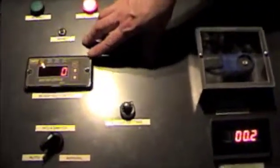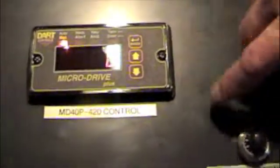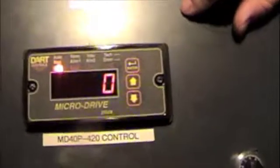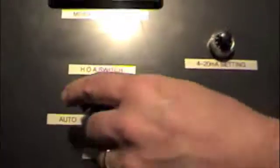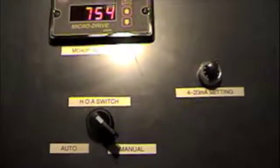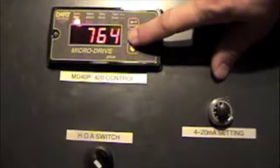Okay, now we're going to get back to the control a little more. There's a few things I want to go over with you in control. If I've got a 4-20 milliamp signal coming in and I've got it in auto mode, now I want to select manual mode because say something went wrong with my computer, my SCADA system's down. I can still flip this thing to manual mode and manually run the speed up and down to wherever I want.